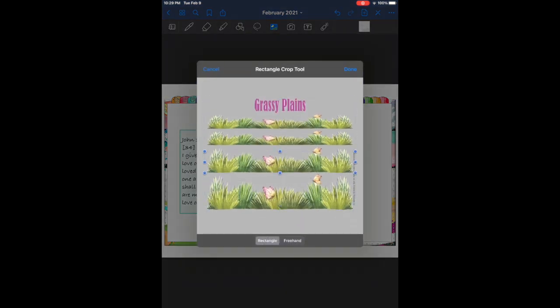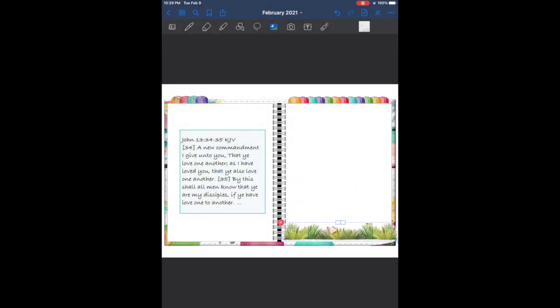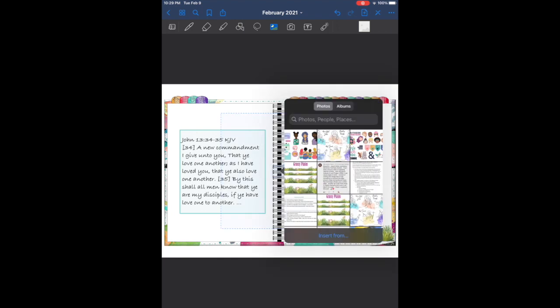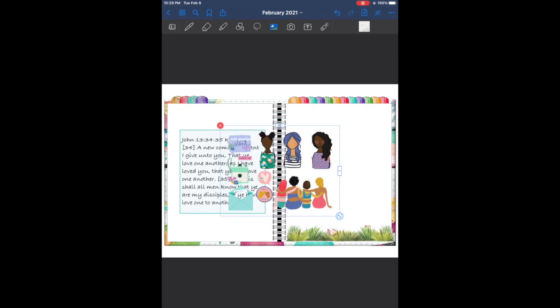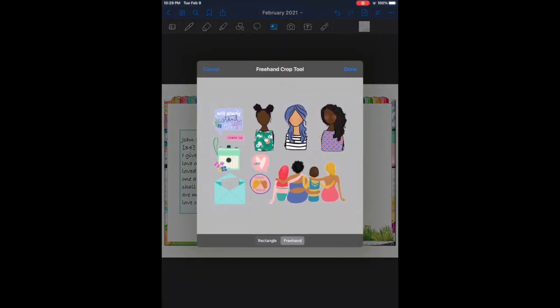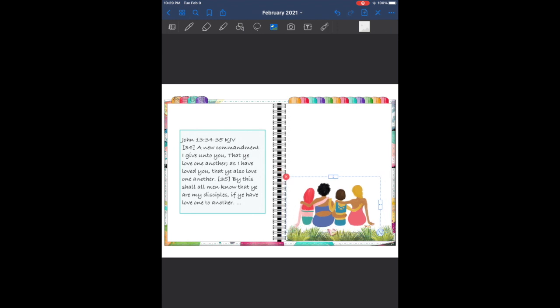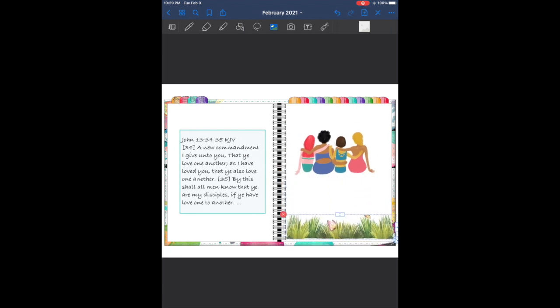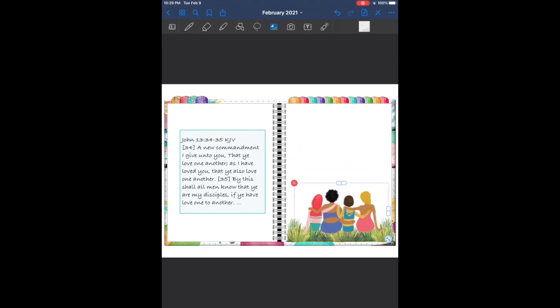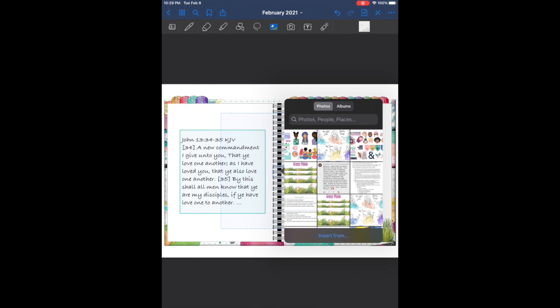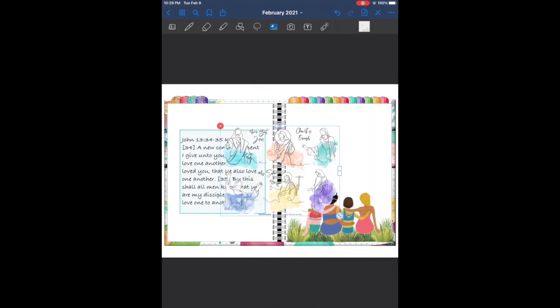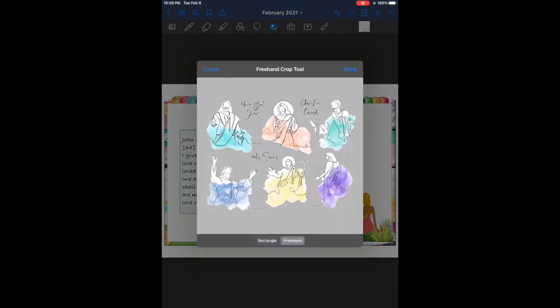So now, as you can see, I'm building my scene. Everything is transparent. So what I'm doing now is I change it to the little square up top where you see like a moon and grass. That's to set your scene. And I pull in the elements that I want. It brings in the whole page, but then I click a little square and I can crop it. And I can use the rectangle or freehand draw. I like to freehand draw most times if the elements are not squared. And then I just resize it to where I want it to go. That's the general process. Once you've made everything transparent, you go in and you pull in all of the elements that you want, and you can build your page. And if you don't like it, you can always delete it and do something else.